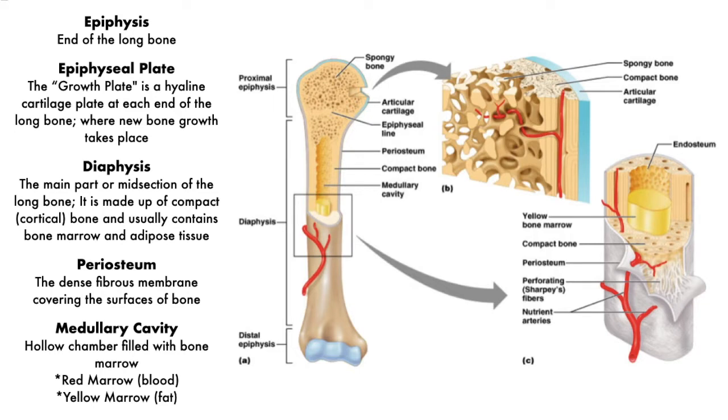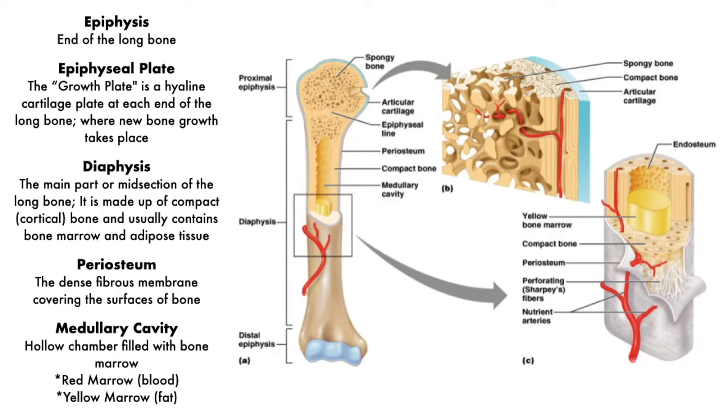Now the diaphysis is the main body of the long bone, and that's the part that the dog bites and carries. But this is primarily made up of the compact bone that we've talked about before. This more solid compact bone is covered by the periosteum, which is the covering of the long bone. And then inside the long bone, between the compact bone, you have yellow bone marrow. Now, this yellow bone marrow is primarily fat.